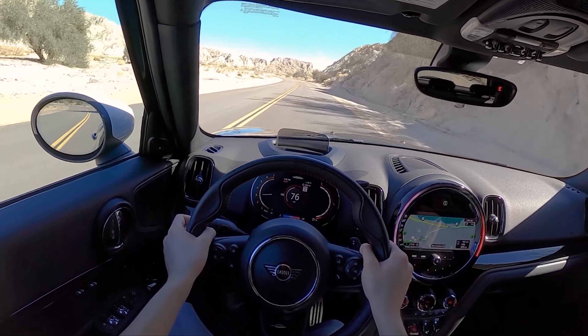It's fun to drive this thing with these paddles. God, those shifts are just so aggressive. You do get a little bit of body roll but considering the size of this car I don't think it's all that bad — in fact it's not as bad as I thought it was going to be. One thing I should bring up is the price. This particular Countryman JCW is $51,000, and at that price point it's a little bit ridiculous. I would strongly encourage you to just go with a normal JCW Mini, but if you need four doors, extra headroom, and all-wheel drive, then this is still a really cool alternative that still drives like a Mini.